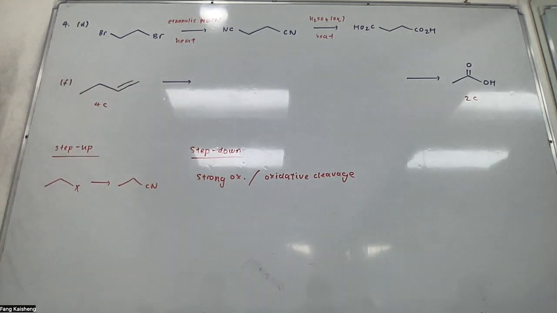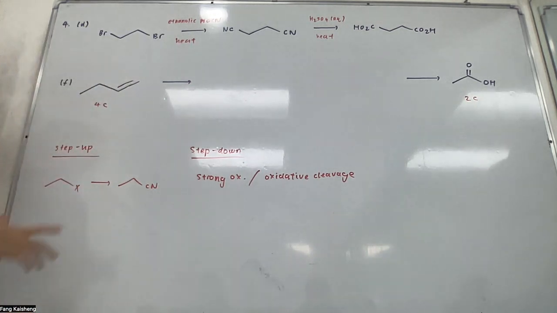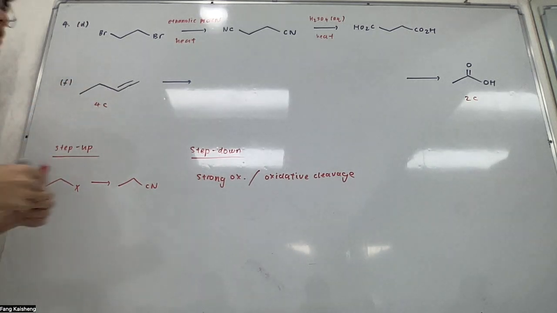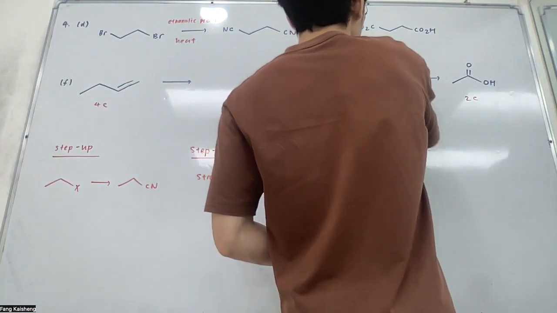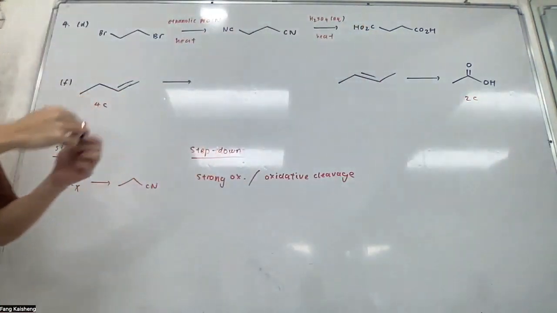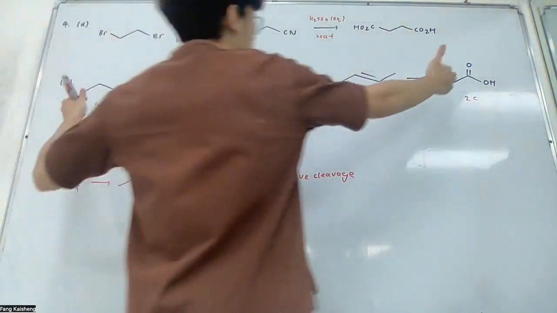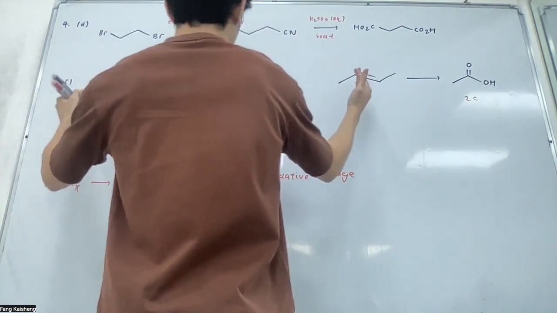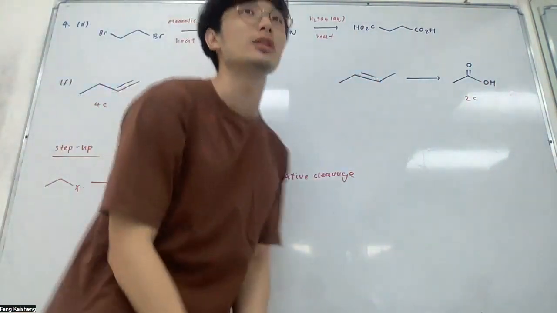Can the double bond be there? Then where should the double bond be, in order for me to get 2 and 2 when I cut? It should be here instead, right? So now I've narrowed down my scope. Instead of going all the way here, I want it here. I've now narrowed down my pathway. My job now is to somehow turn the first position into the second position.